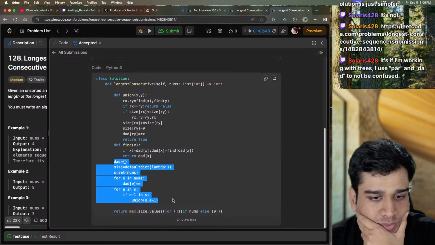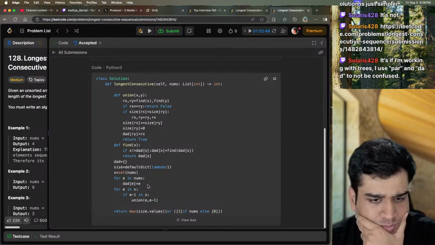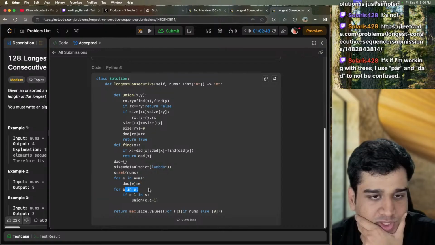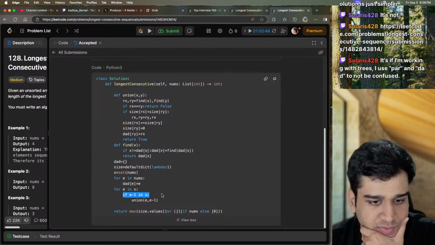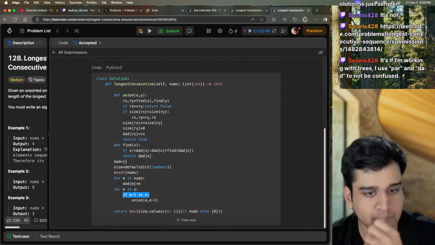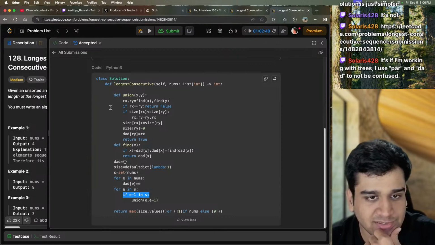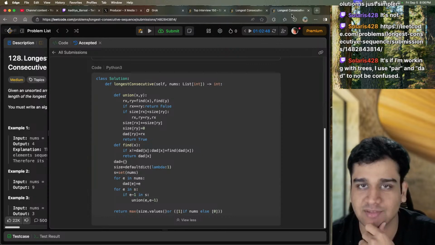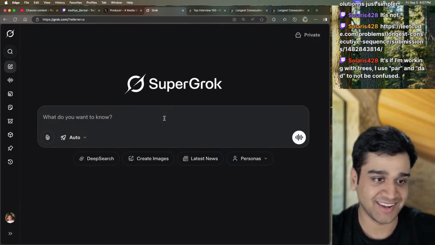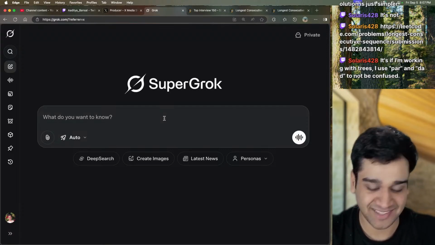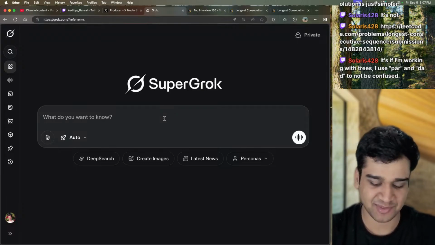So first we set all of the parents to themselves, then for each of the numbers in set, if it is in the set. This is a complex solution. I might use Grok to simplify it. And sorry for looking a little bit dumb, but yeah, it's difficult for me to understand for some reason.